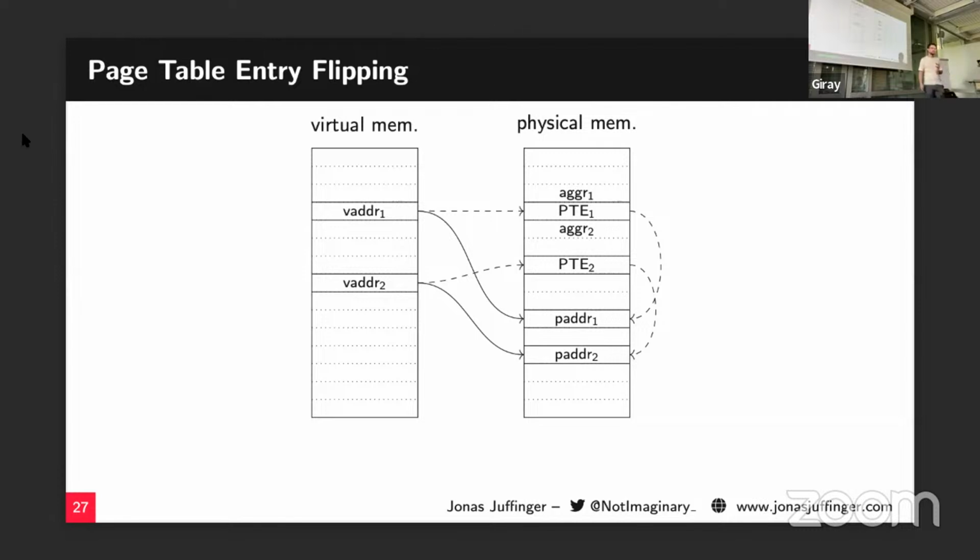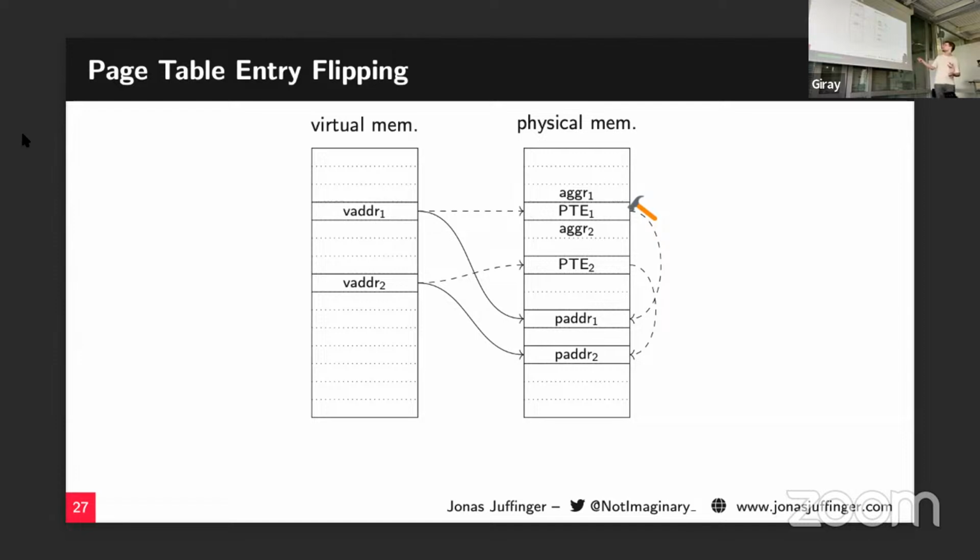What we do in our exploit is fill the whole memory with page tables, which gives us a pretty high chance that our page table is next to one of our aggressor rows where we found the bit flip. So we put it there, and then we hammer or press this page. And there's a chance that this pointer actually changes.